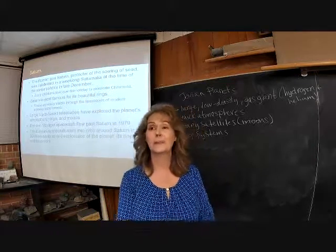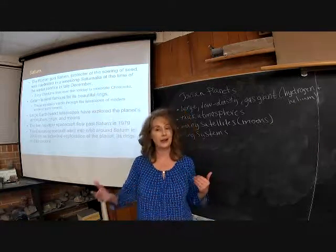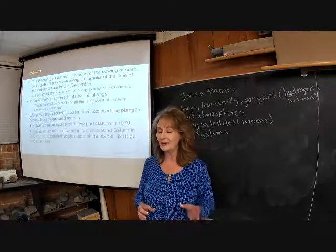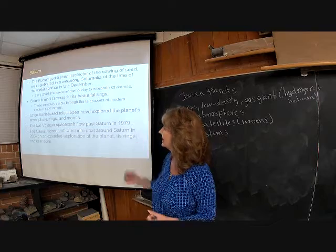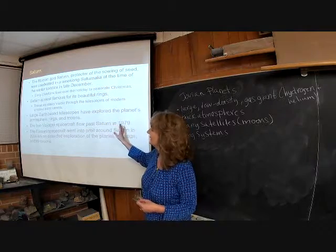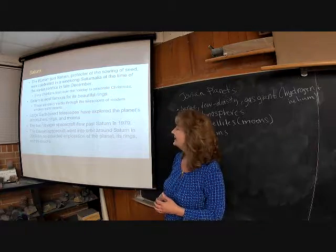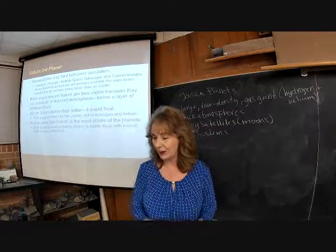So that was Jupiter. That was our reference Jovian planet. And the next one out, a little further out, we have Saturn. The Roman god Saturn, protector of the sowing of seed, is the Roman mythology behind this. Of course, the most striking feature is the beautiful rings on Saturn. We've looked at the planet's atmosphere, the rings and the moons, and here we had Voyager fly by in '79. Cassini went into orbit around Saturn in 2004, explored its rings and its moons, and so we've got some good data about Saturn as well.